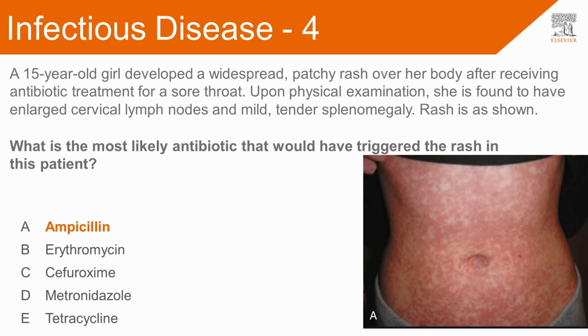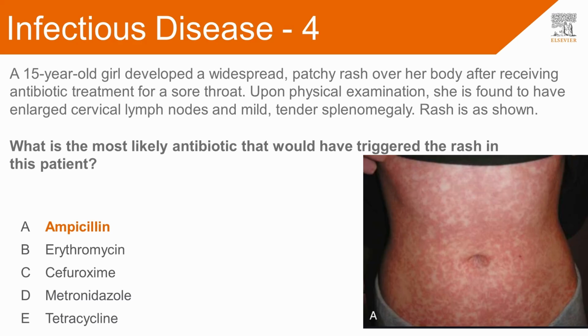Now, what else could the answer be for someone like this particular individual? Could it be just a simple acute viral exanthem? By that, I mean it could be a viral rash due to a virus itself, like measles, rubella, parvovirus B19, that can all cause widespread rashes accompanied by fever and lymphadenopathy, but they don't tend to cause splenomegaly. Also, the question specifically asks what antibiotic could have triggered this, and the ampicillin or amoxicillin-induced rash in post-infectious mononucleosis is the more common type, rather than a rash caused by a virus by itself.